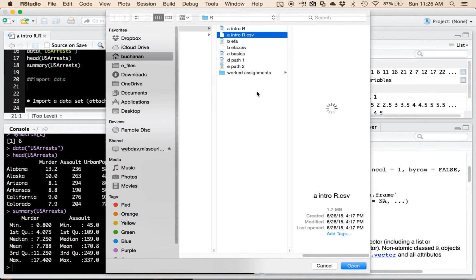It is a huge file with 33,000 lines. Okay, that's not huge, but it's a big file if you're used to working with participant data where you have 100 lines. And I wanted to use a file that was so long that you couldn't see everything so that you could get used to working with big data sets. So let's hit open.